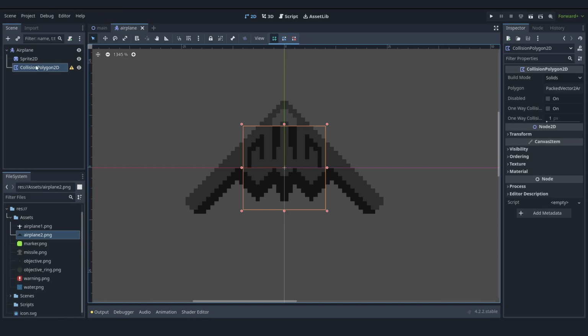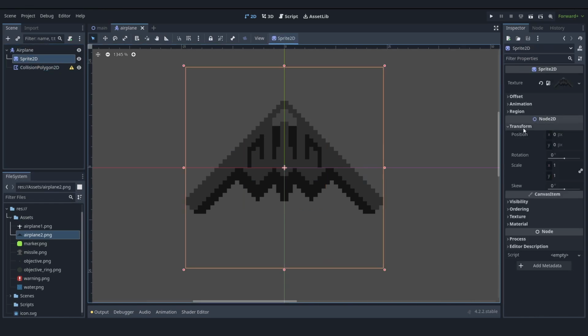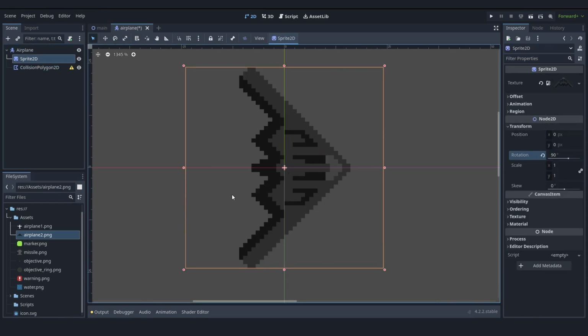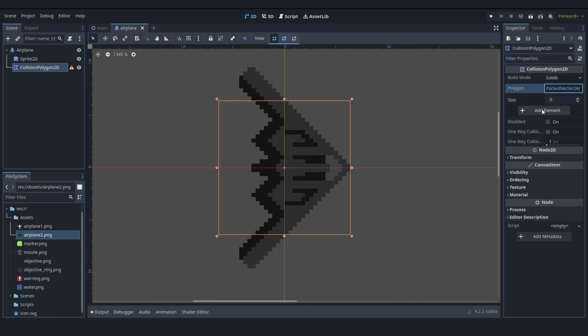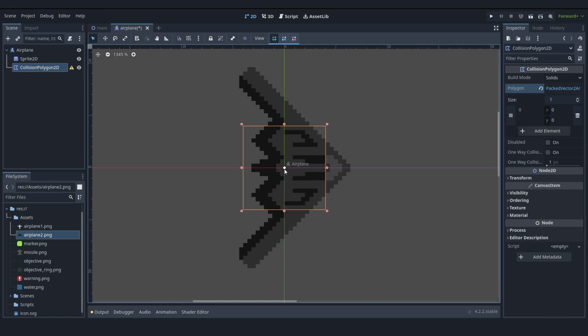And before I do anything to our collision polygon, I will go to our sprite and here rotate it 90 degrees for it to be more convenient. And now let's go to collision polygon 2D. Here, press on our polygon and here add an element which will create this. And now if we press on this, we can, without even dragging, click anywhere we want to start. So let's click this. Then we click on this, let's say, we can click on this. It doesn't really matter what the shape is, but it's gonna be close enough, I believe, and it will certainly be closer than it would have been with a simple shape.